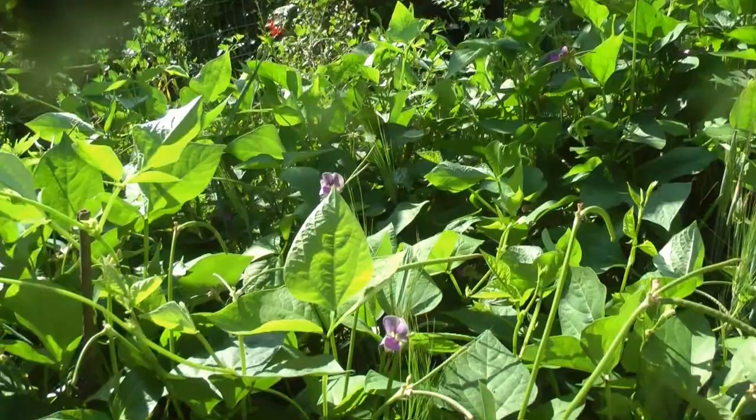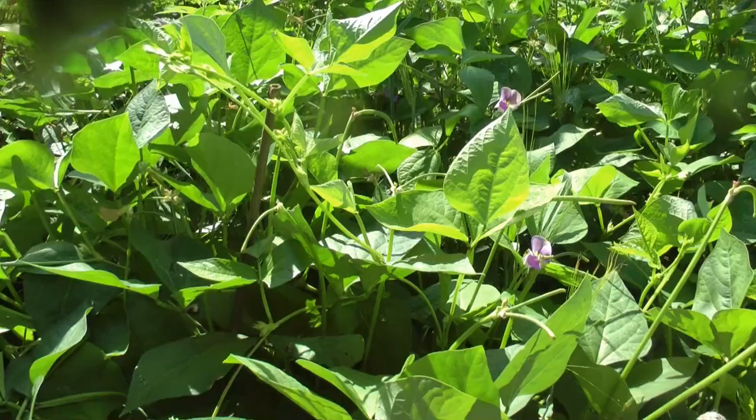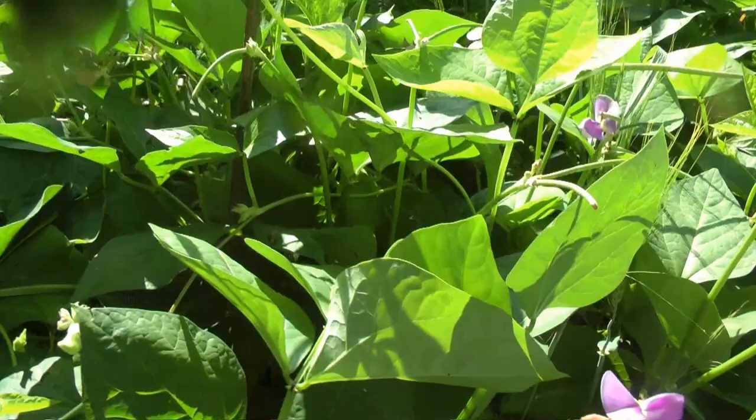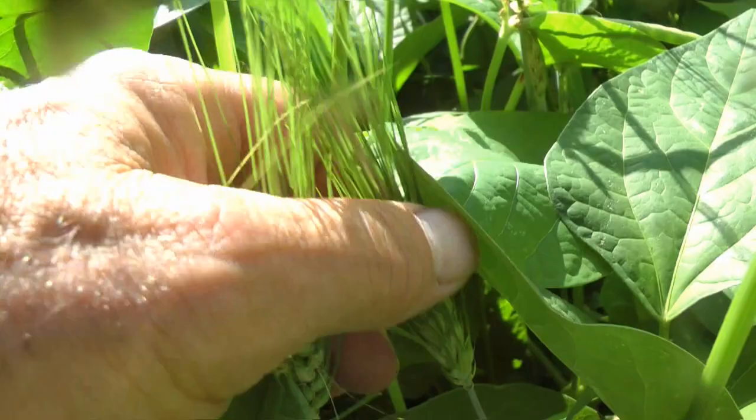But I wanted to check out these cowpeas with the barley. Get a full length view of the bed here. It's about 10 feet long and 30 inches wide. And the cowpeas are blossoming. First time I've ever grown cowpeas here. And the barley is just barely coming over, and it's making some barley.